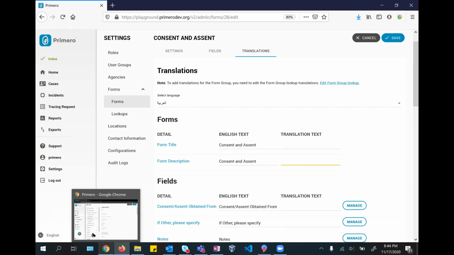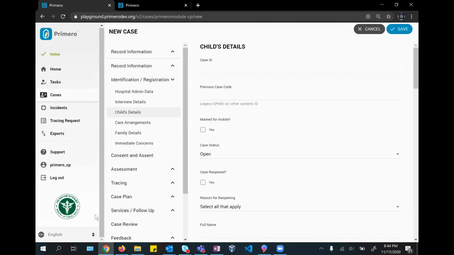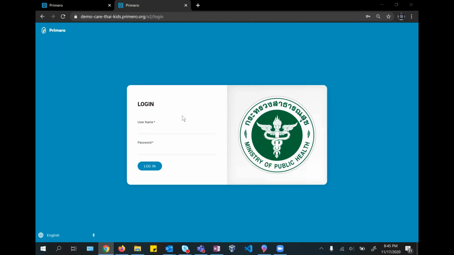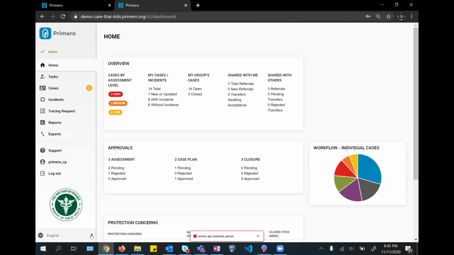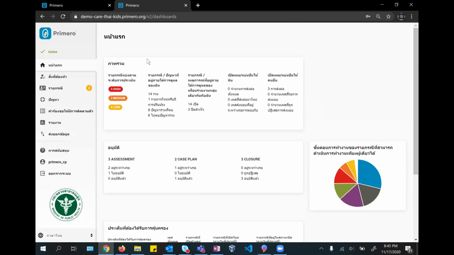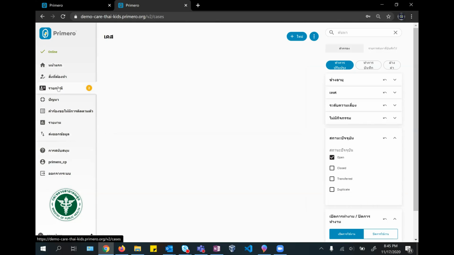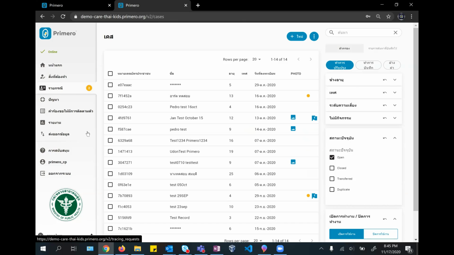And the way it looks, if I switch to the final version, well, one second. So we are fast forwarding, and this would be your final version. To log in. And you see here on the bottom left corner, we have this toggle, so I can switch between languages. And so if I choose Thai, everything will revert to Thai. The filters, the cases, everything. Awesome.